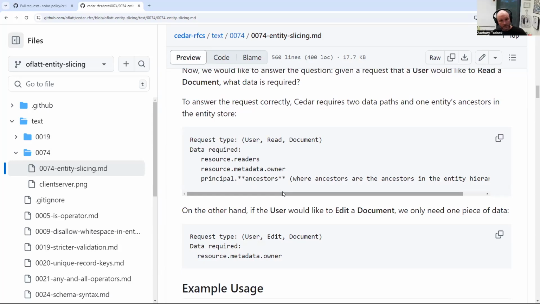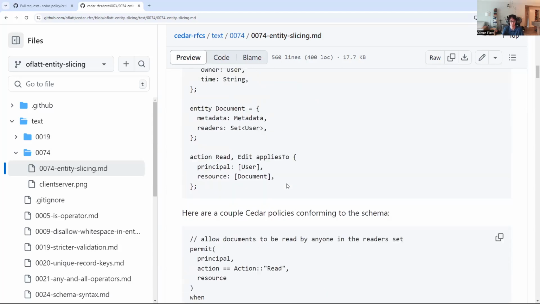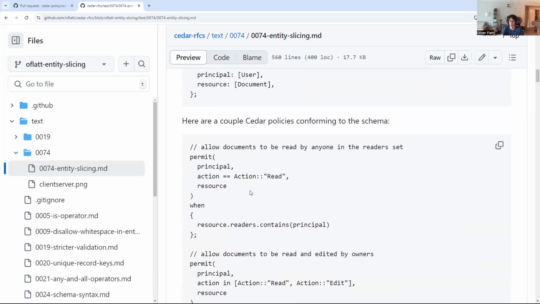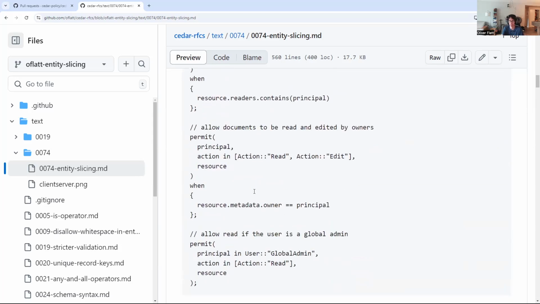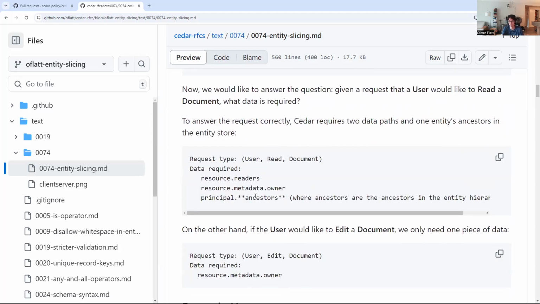And it also looks like there's some sort of type specialization here. So here you're saying for any request where the action is read and the principal and resource have these types, then you might need the following. Yes, exactly. So in this case, you need to know the type of your request, and you need to have a schema that the policies validate against, because without type information, we can't really take advantage of that specialization.